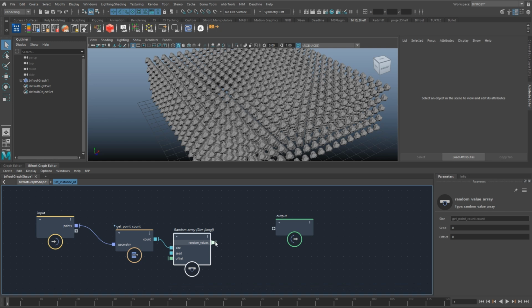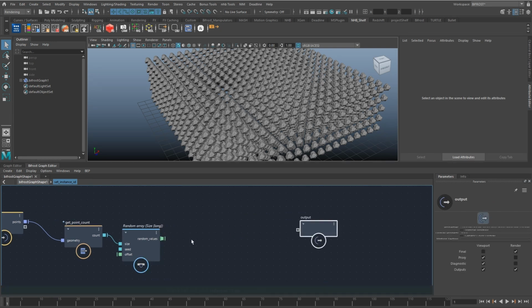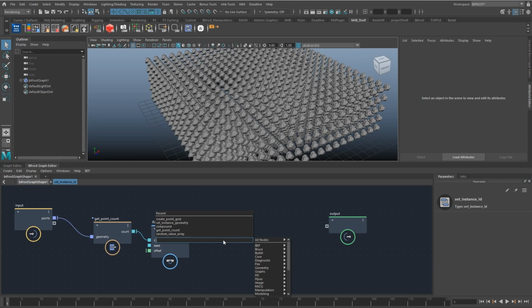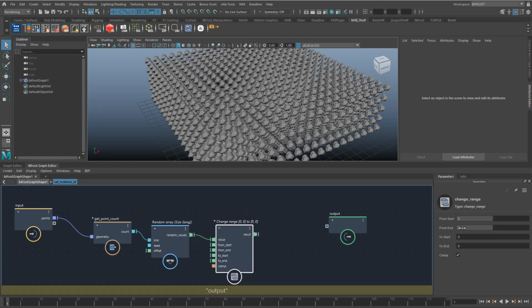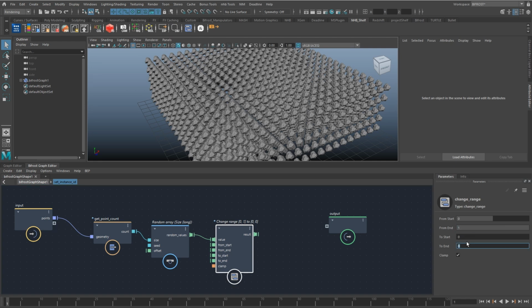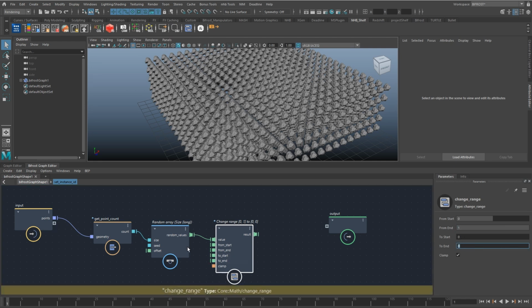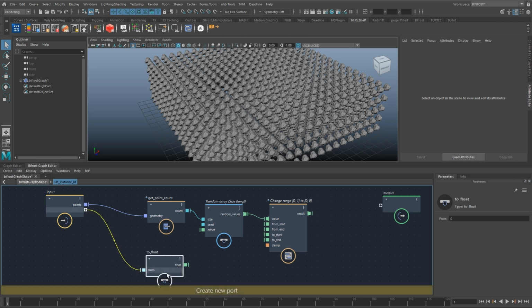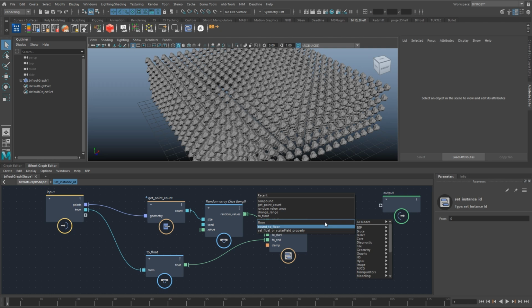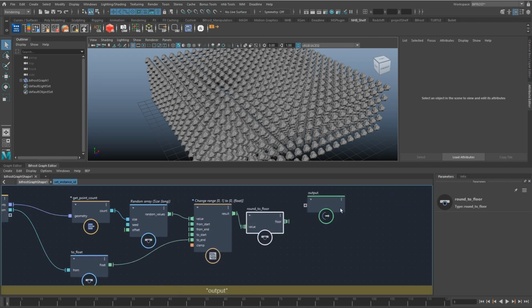And this will give us values from 0 to 1 for each point. So we'll have to put them into the right range. Change range from 0 to 1. Put this into the range of 0 to whatever we like to specify. We want this to be an integer, so I'll make it to float. Connect this up to the end, floor. And convert back to long.